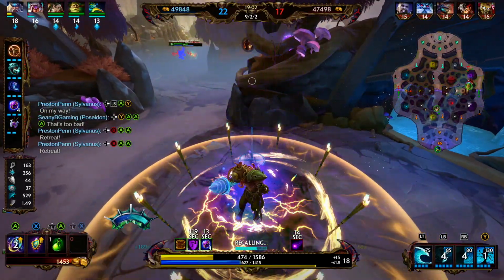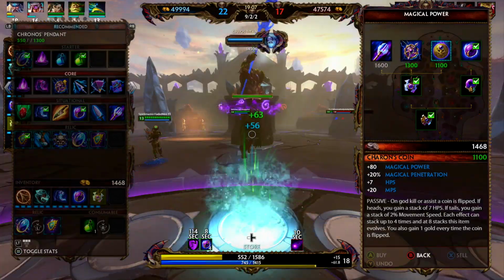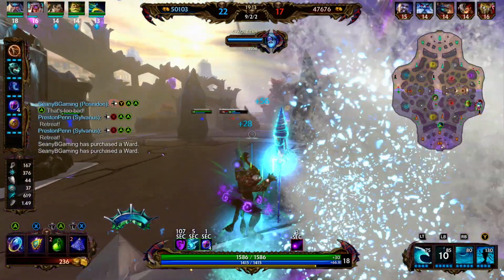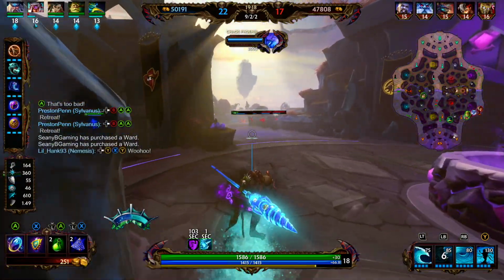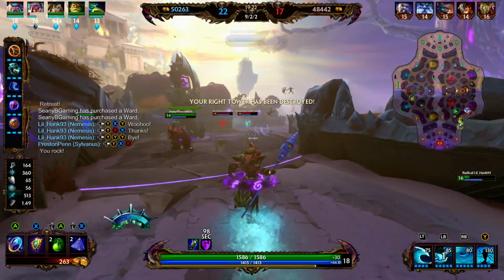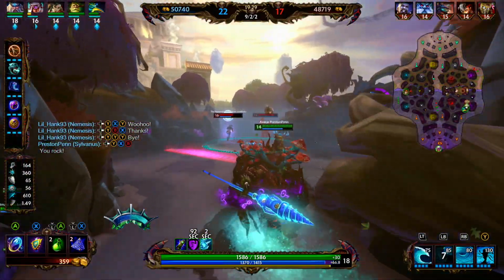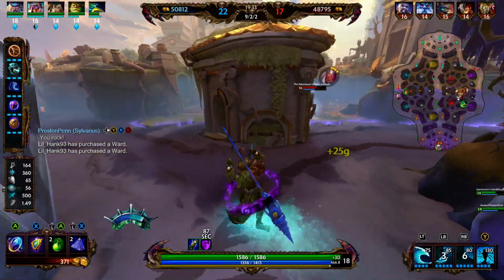We are 18 at 19 minutes in, so we are just shy of 20 by 20. So we're going to pick up Charon's Coin. Charon's Coin is going to provide us 80 magical power, 20% magic penetration, 7 HP5, and 20 MP5. It has a passive that on God Killer assists, a coin is flipped. If heads, you gain a stack of 7 HP5. If tails, you gain a stack of 2% movement speed. Each effect can stack up to 4 times. At 8 stacks, this item evolves. You also gain 1 gold every time the coin is flipped.